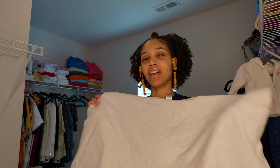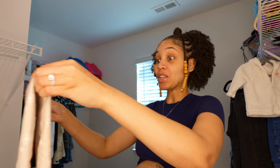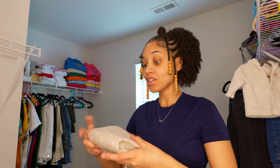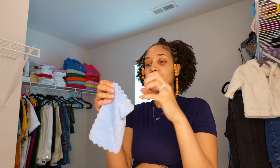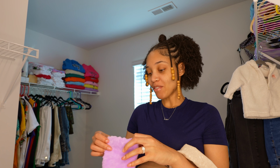So we are all done putting everything away, except I kind of forgot about a few more of these receiving blankets that were in the dryer. So I'm going to fold those, and then the washcloths that I did not get to fold that also came out of the dryer that I forgot about. So I have these little washcloths. They're so soft. The boys have a bigger version of this and I love them. They're really, really soft. Even though soon here, I'm sure they're gonna have to switch over to the real deal. But I love them for now.